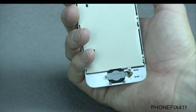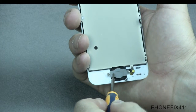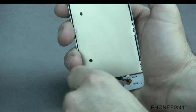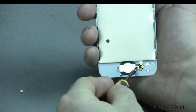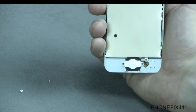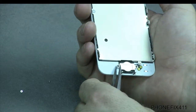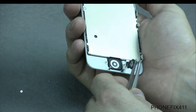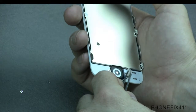So we'll get started by removing these two screws on the bottom down here, and then this whole assembly will come off. So we have that screw and that screw, and then really all you have to do is just lift this back, and you want to be very careful of this cable.